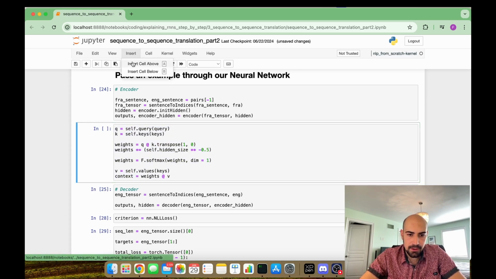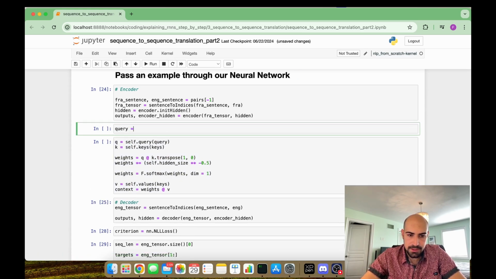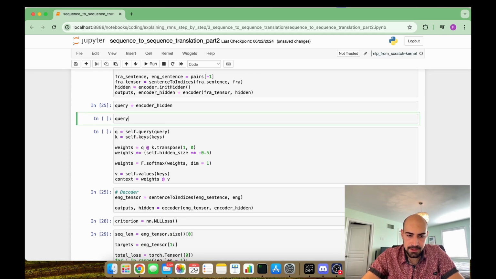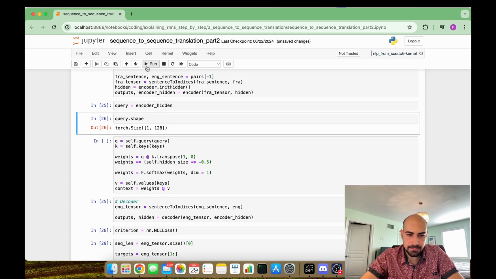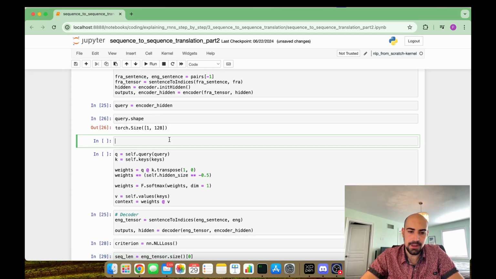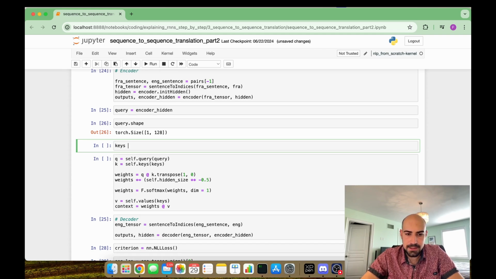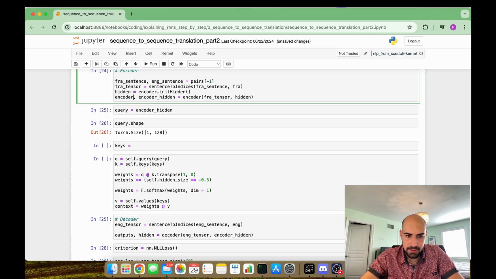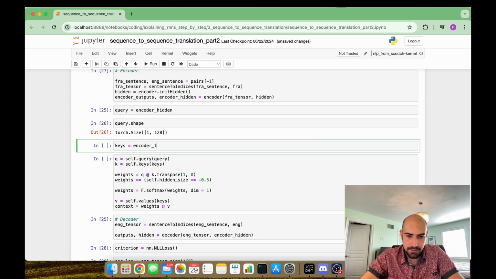So if you recall, our query is equal to our hidden state, and our hidden state gets initialized to our encoder hidden. So this is our query. Okay, and then the keys are just going to be the encoder outputs. So let's call this encoder outputs. So our keys are equal to our encoder outputs.